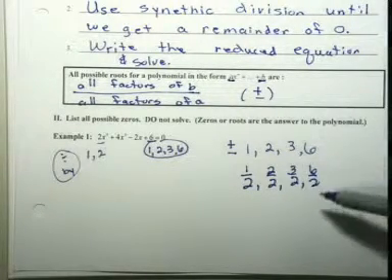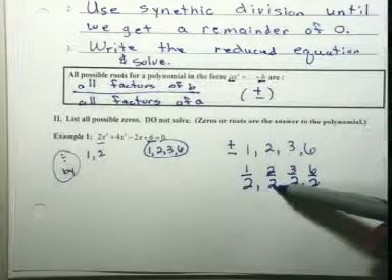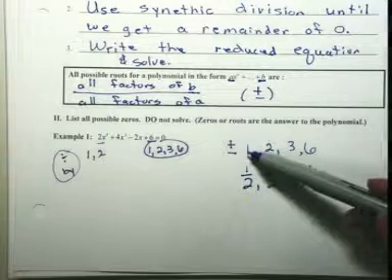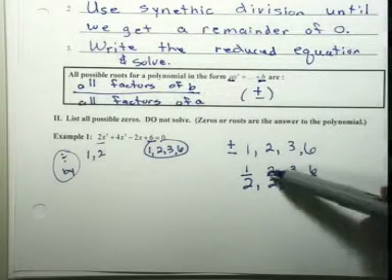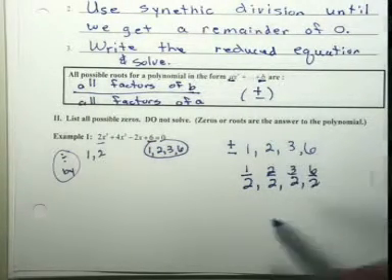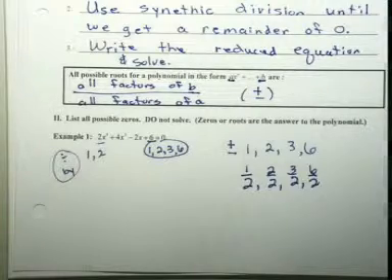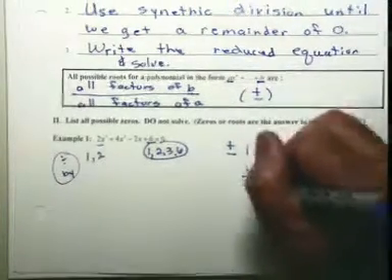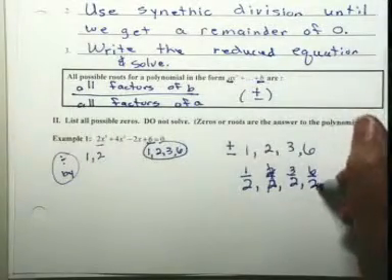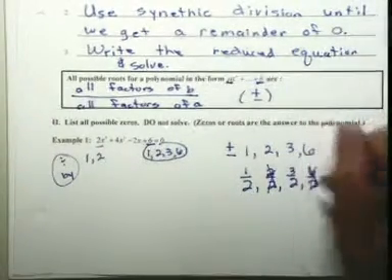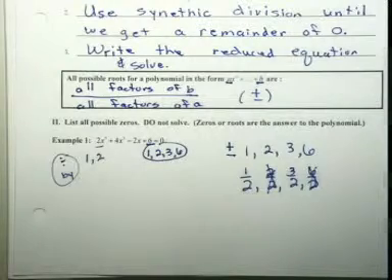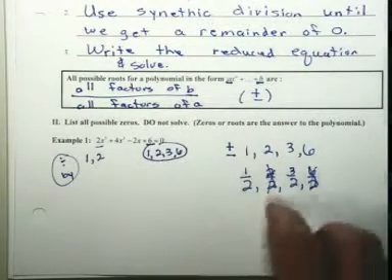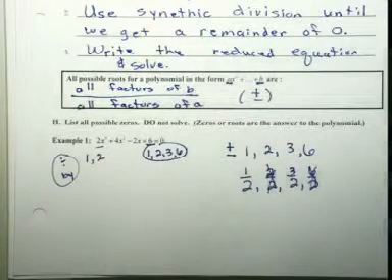But when I go back and look at this, 2 divided by 2 is just 1. Anything that will reduce is already listed up here. It doesn't say this is not an answer. It says it's already listed in its smaller form. So if you see 2 divided by 2 is already listed, you can mark that out. 6 divided by 2 is 3. You can mark that out. But I go ahead and write all of them down so I don't skip anything, and then mark out any one that is listed somewhere else.